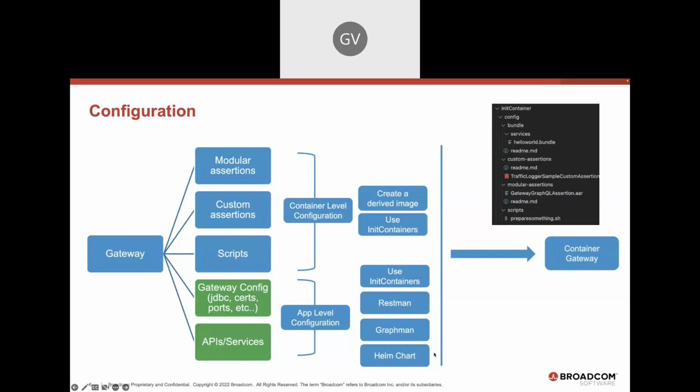You can also configure some of this in the Helm chart. This is really useful for things like cluster-wide properties, which may be different between different deployments of your gateways, as well as things like listen port configuration, which I'll show you as well. Are there any questions on the structure before I move on?